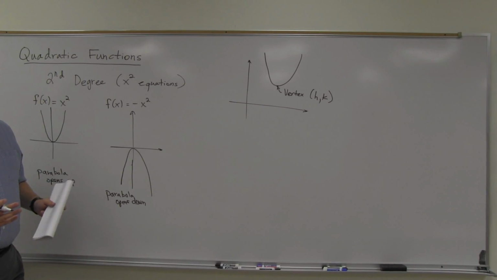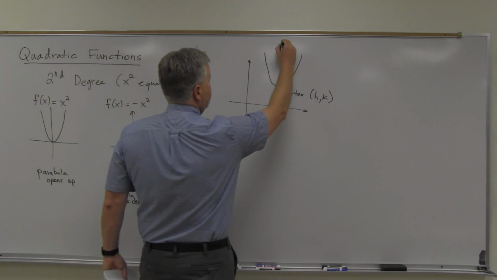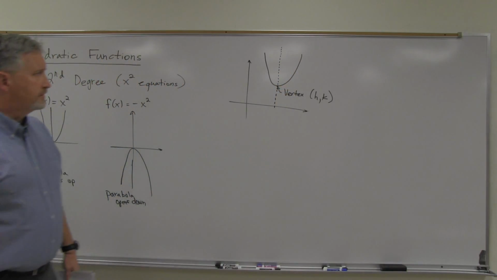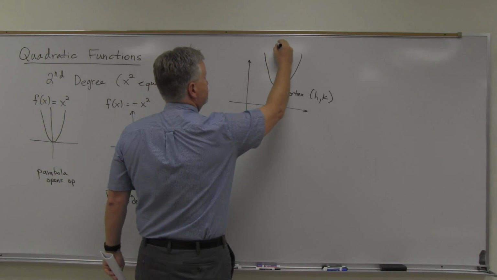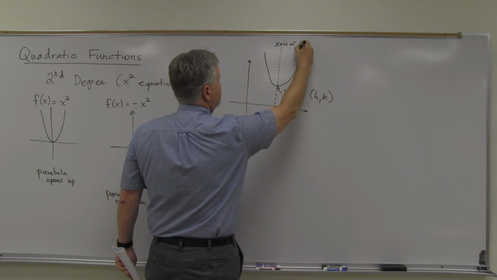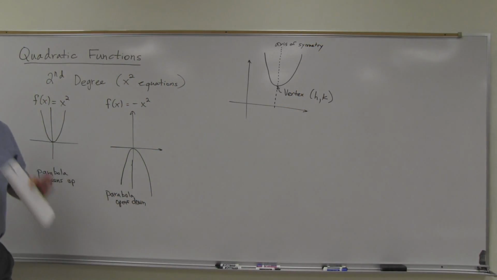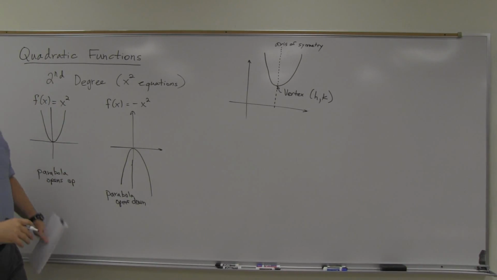All right. And so there's one other point to make here. If I drew a line right through the middle here, a vertical line right through the middle. I didn't do a real good job of drawing this parabola, but that line right there represents what's called the axis of symmetry. And what that means is it's the same on one side as the other. In other words, that graph is a mirror image. If you draw that line right through the middle, it's a mirror image.